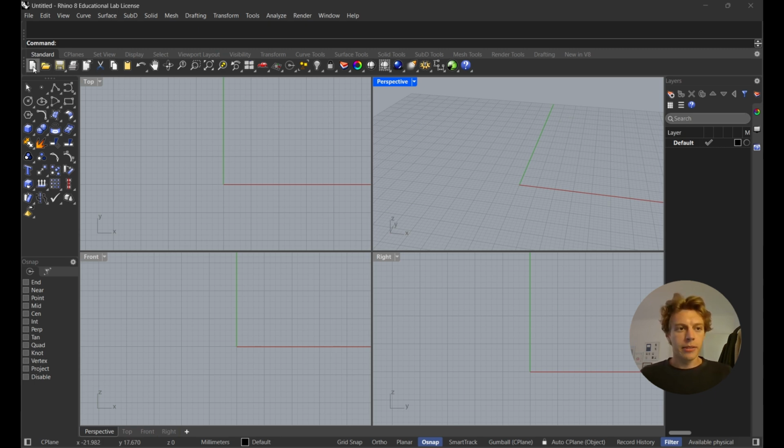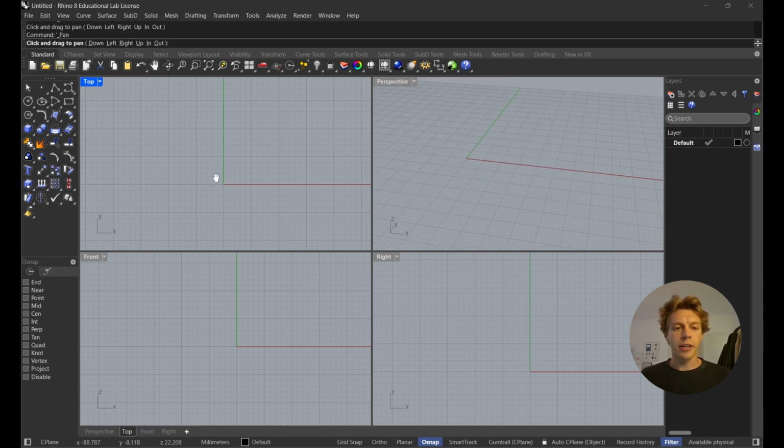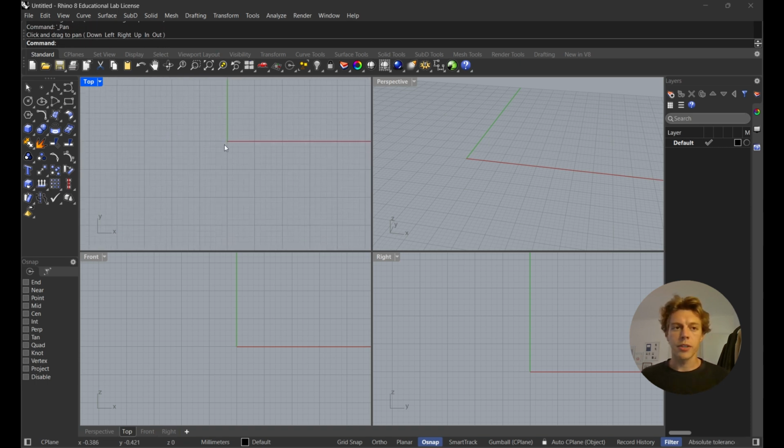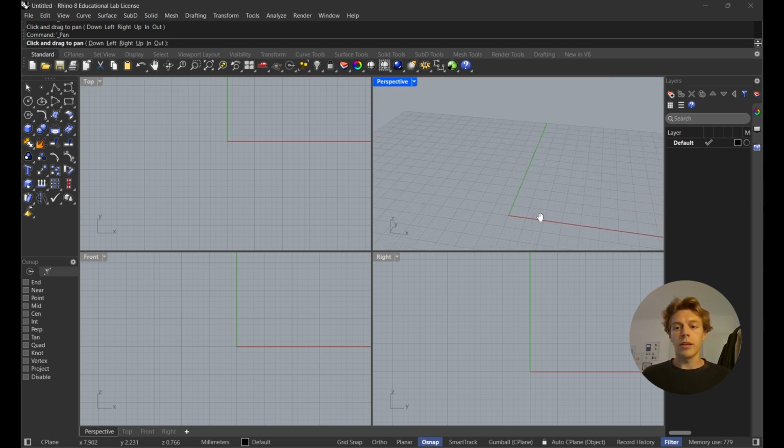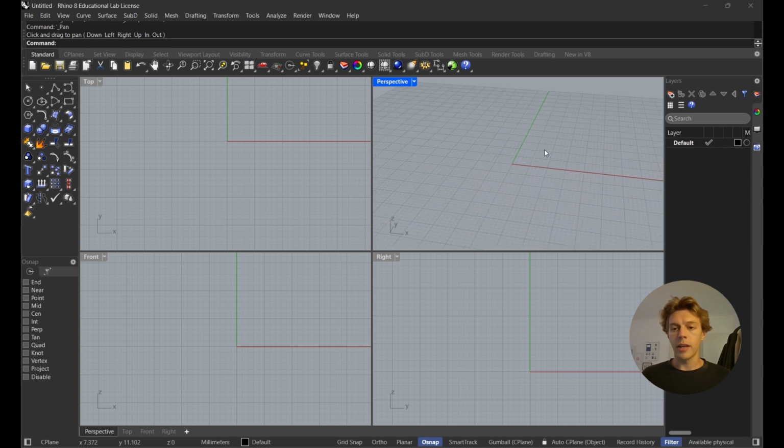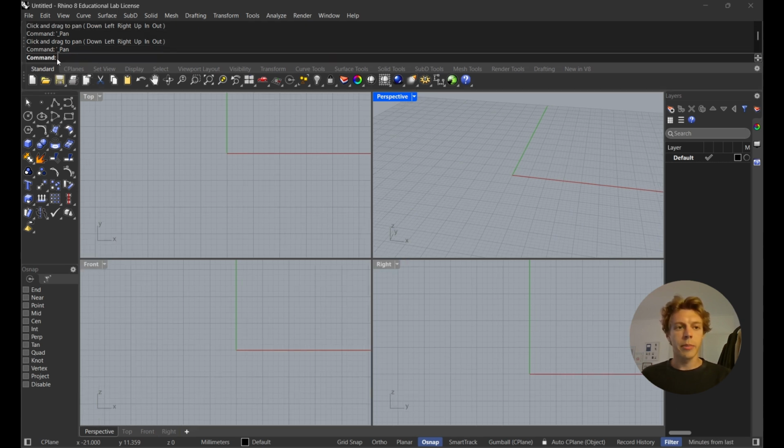Here, underneath the command line, we have some icons. And I can find in my standard menu the little hand called pan. By clicking with the left click, I am initiating the pan command. And I can click and drag. Once I let go, this command is finished. So what just happened is we initiated a command by clicking on this icon. We are executing the command, doing it, and then we are stopping. And you can see here that Rhino describes what we are doing in the command line.